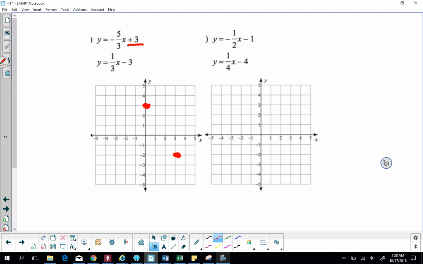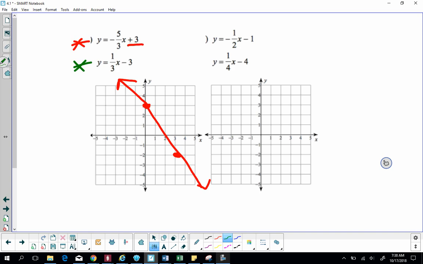The only time you would go left is if you can't fit it and you have to do the opposite. Like I could go up and left and it would continue the line. Those are the only 2 points I can fit on this graph, so I'm going to graph that right there. Then I'm going to use a different color.